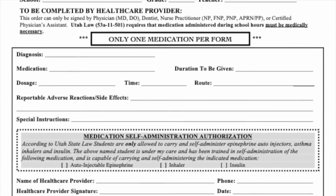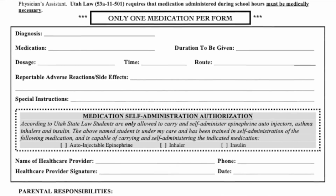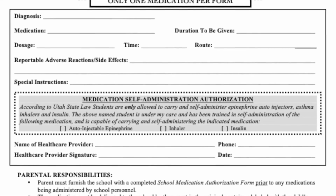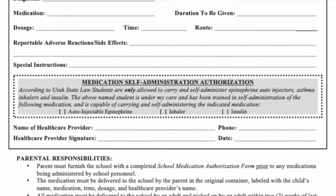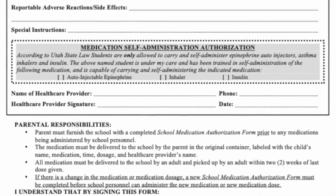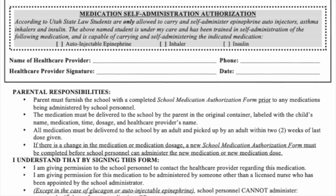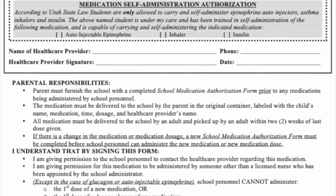Also, for medications, if your child takes medications at school, we have to have a special form signed by the doctor that's an order for that medication. This is what that form looks like. You can get it in the office or contact me and I'm happy to get it for you. It's for any daily medication that your child might need to take at school or just a PRN, like as needed medication. But we are not allowed to have kids bring their own medications, even if it's an over-the-counter medication. So we would need this form filled out if your child needs any kind of medication at school.